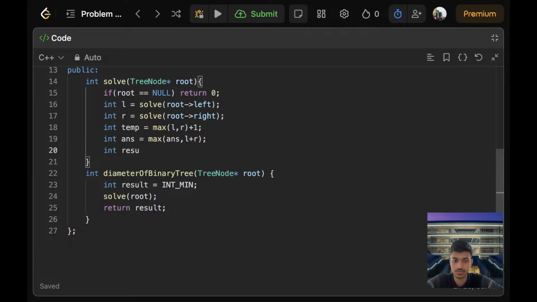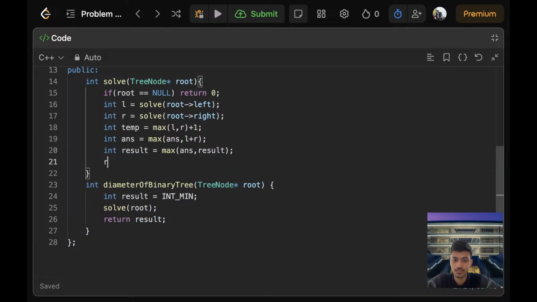Result is the maximum of answer and temp. Answer, result, let's say. And then we have to return what? Return temp.